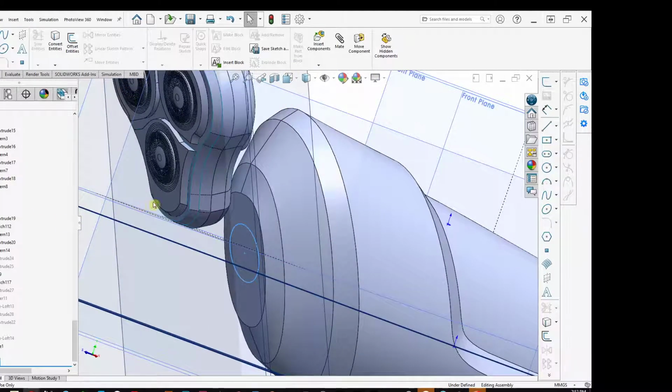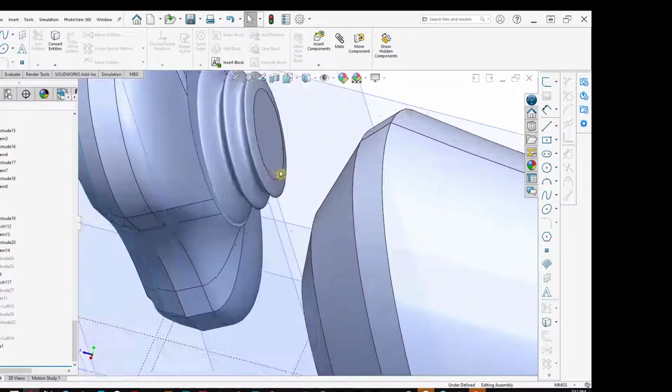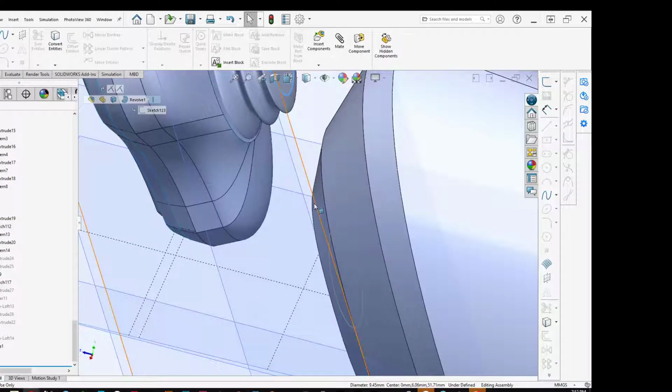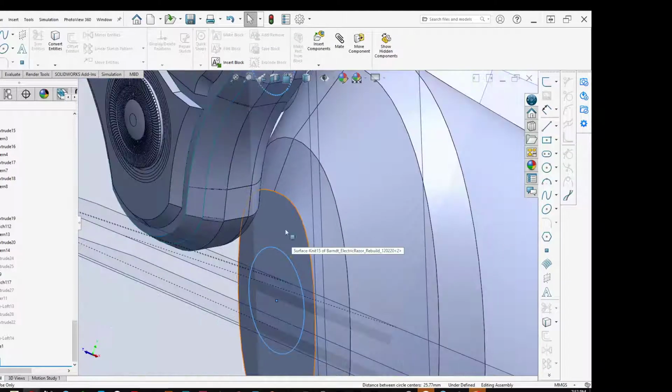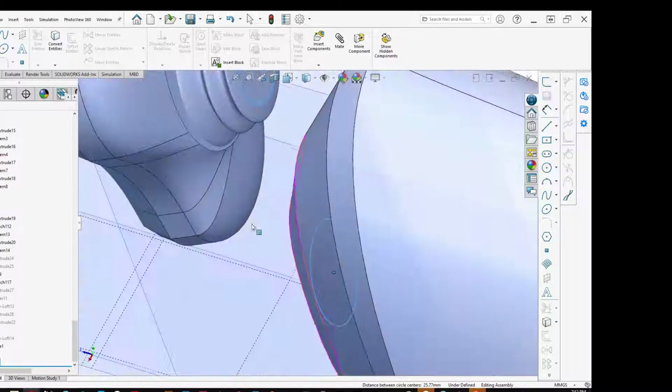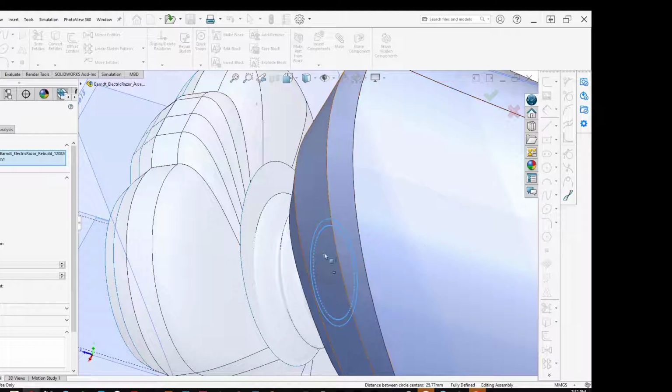I don't think I have to make it a solid body cut. I'm going to select that. I'm going to select that. And you can kind of see it automatically went. But now here, I'm using it as a concentric. So I can use edges as well.